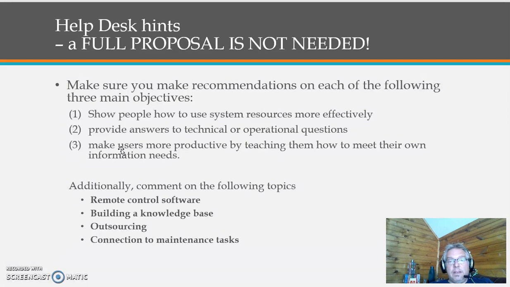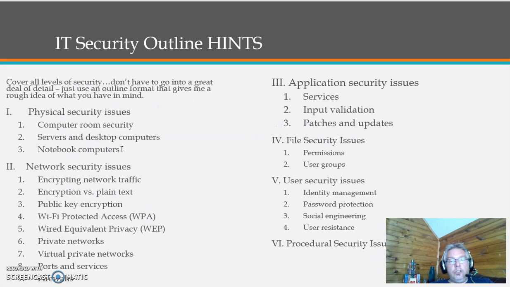Stay on point with the recommendations. Make sure that you're addressing and connecting it to TIMS, but you do not need to go into tremendous detail. A full proposal is not needed. The second one looks more detailed than it is. The second part is creating an outline that could be used for a corporate policy. Now, this outline is provided, and I'm going to provide it again, and I would suggest that you use this as a guideline. You don't need to go into tremendous detail to each of these levels, but the outline is to give a rough idea of what's guiding your policy.